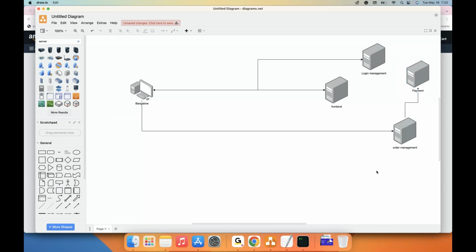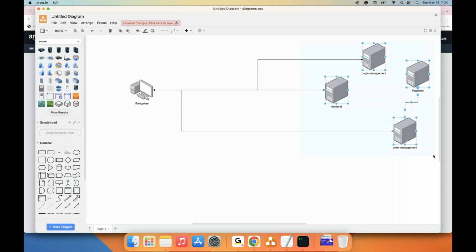Most of the time, the Amazon company did not develop one single piece of software. They developed many softwares, and those softwares are running across a bunch of servers sitting in a data center. And then from your browser, you try to establish a connection, or you try to speak to those machines. When I click on the login button, I may be speaking to this machine. When I select the order, then I may be speaking to this machine. And when I go to the payment, maybe this machine will internally speak to the payment machines. There are different softwares running on each of these machines, and all these machines are working together in order to serve the Amazon.in website to me.